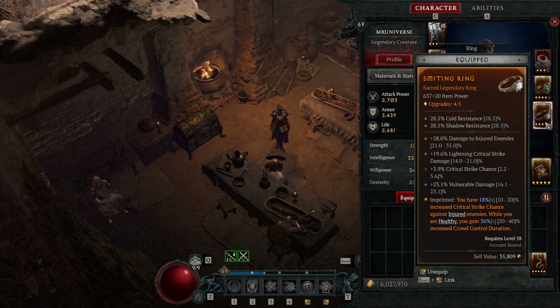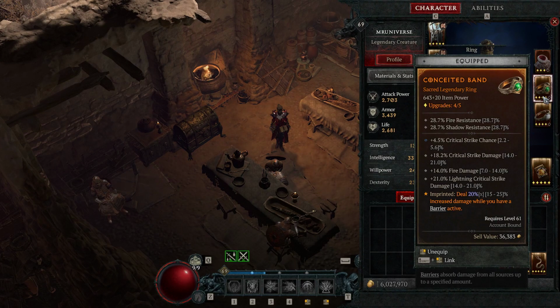So on the rings, I was looking for stats that just increased my damage. They tend to roll really nicely for that kind of stuff, and I got lucky with this one. Then I imprinted it with a legendary aspect, and I was really focused on when I'm healthy, I increase my crowd control duration, and I really like that effect. And also when someone's injured, I can do more critical strikes to them, so that's also a nice thing. But I want to keep people stunned as long as I can, and that's what I was going for here. And again, on this ring for the stats, just damage, damage, damage, and then I imprinted it with when I have a barrier active, which most of the time I do, I'm dealing more flat damage, which is always nice.